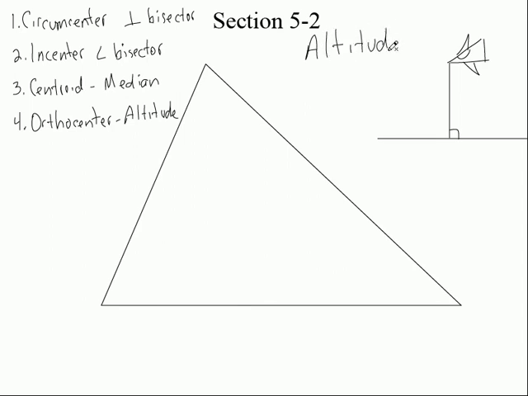So I'll write it a little bigger here. Altitude. Okay, so what we're going to do is find the altitude of these 3 sides. Let's do this in red, just like we did before. Now watch, I'm not going to the midpoint. If I went from the vertex to the midpoint, that would be the median, okay? What we're doing is starting from a point and going perpendicular to the opposite side, okay? So what did I just draw right there? What is that red line? That's an altitude.